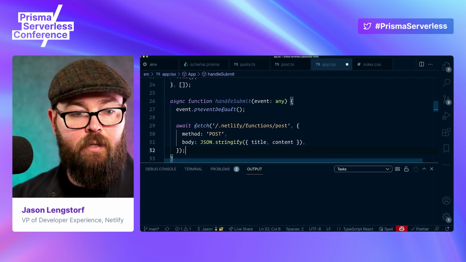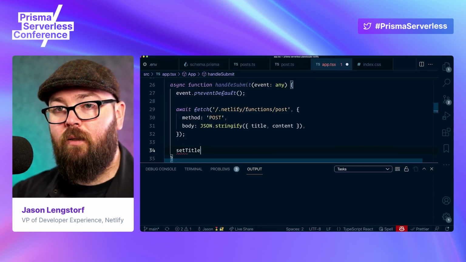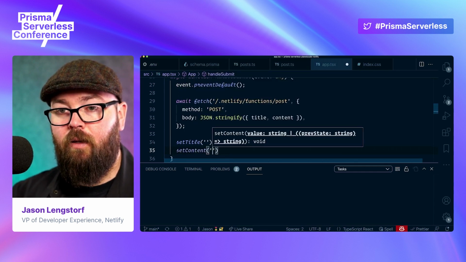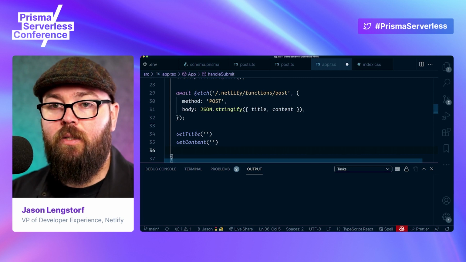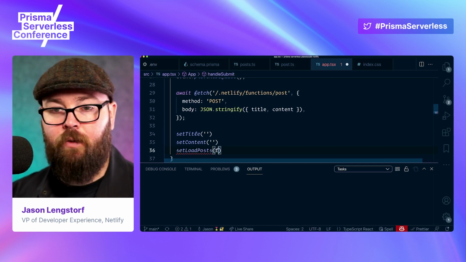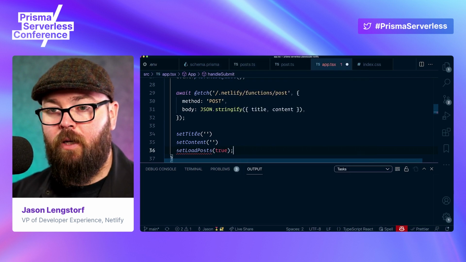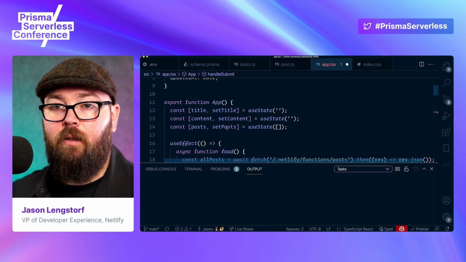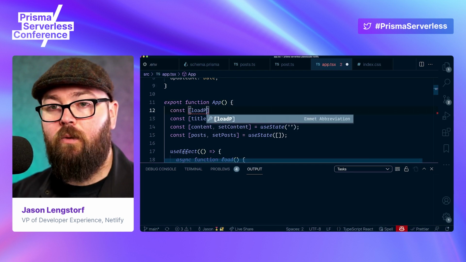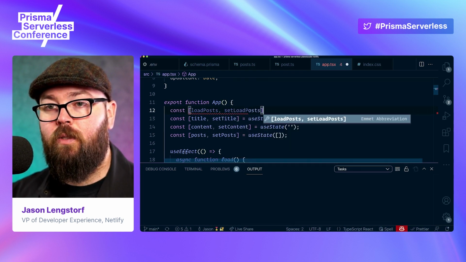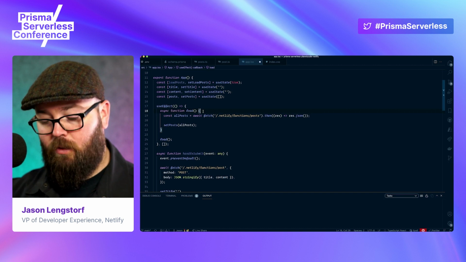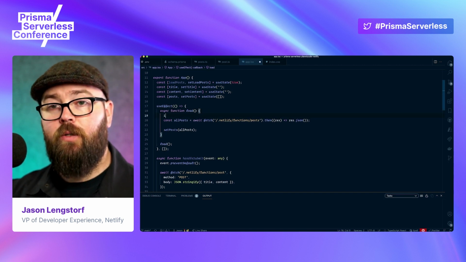All right, so then once we get down here, we're gonna clear the title, we're gonna clear the content, and then the other thing that I wanna do is I wanna cause our posts to reload so that they show up. So I'm gonna make a little flag for this. I'm sure that like David Khorshid would be very upset with me for what I'm about to do, but you know, he's not here to show me a better way, so we're just gonna do it this way. So I'm gonna do loadPosts and setLoadPosts, and we're gonna start it out as a useState of true.